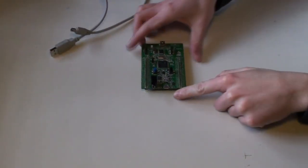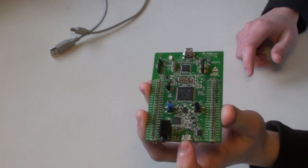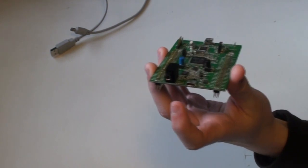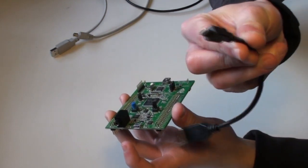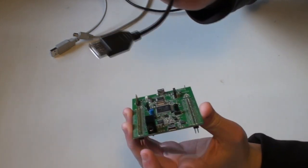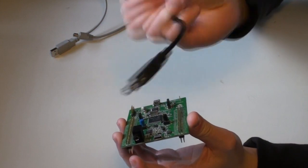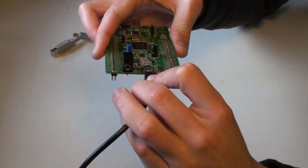And if you would like to test the on-the-go support of the STM32F4 device, you're also going to need cables for this. As I said, these are micro A or micro B cables. For the host purpose, you should get a USB micro A or B to female B, to be able to connect it to, for example, a USB memory stick or a hard disk or some kind of other HID device, Bluetooth dongle. And this plugs directly into this on-the-go port, like that.